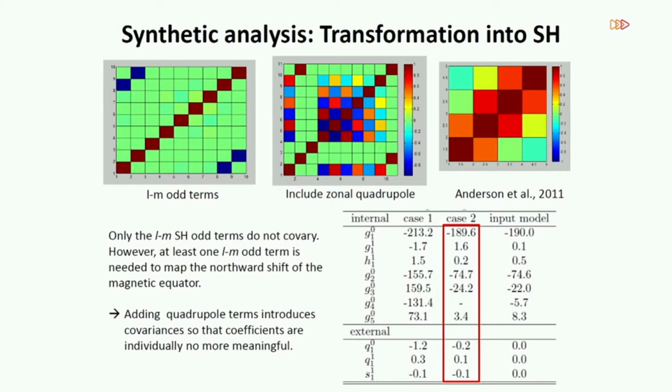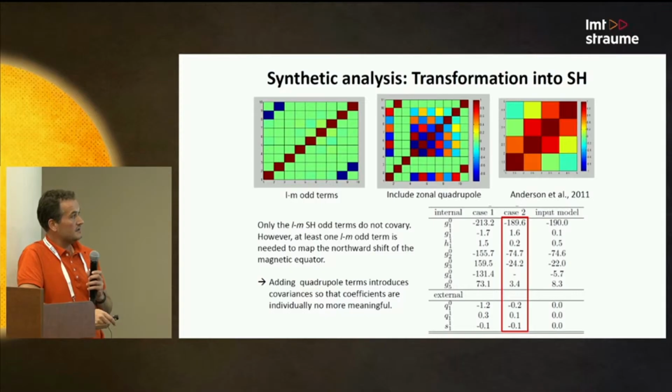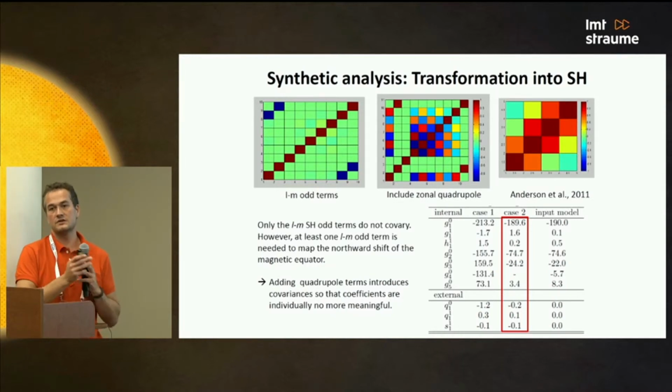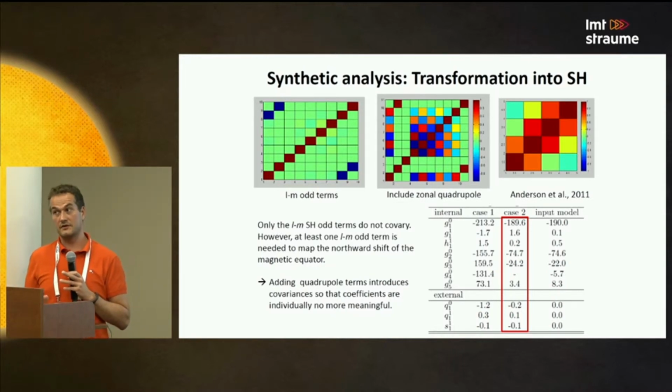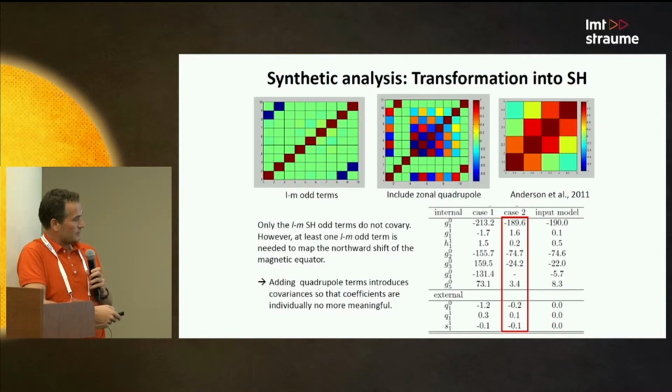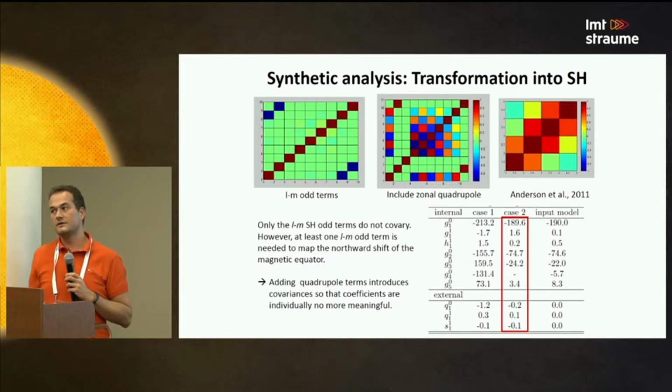So here we made an analysis of that and tried to mitigate this problem, and we selected only the G20 coefficient and tried to extract all other l-minus-m odd terms. And if you just consider these coefficients that were published by Anderson, for instance, at least with this approach, you see that you have lots of instabilities. If you consider this one, you are closer to the input model. So this is just a confirmation that numerically spherical harmonics are very unstable in this context. The problem is that when you add a quadrupole term, it always introduces covariances. So my question now is: is this quadrupole to dipole ratio really robust?